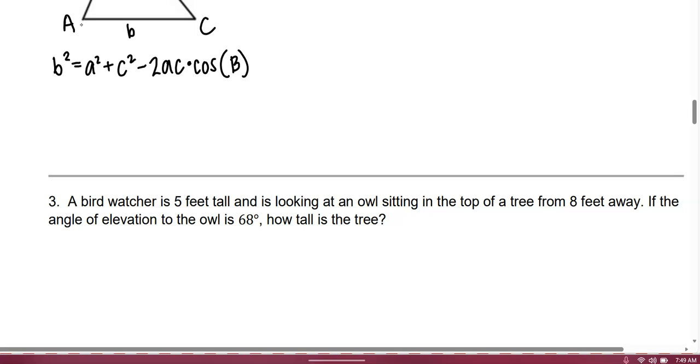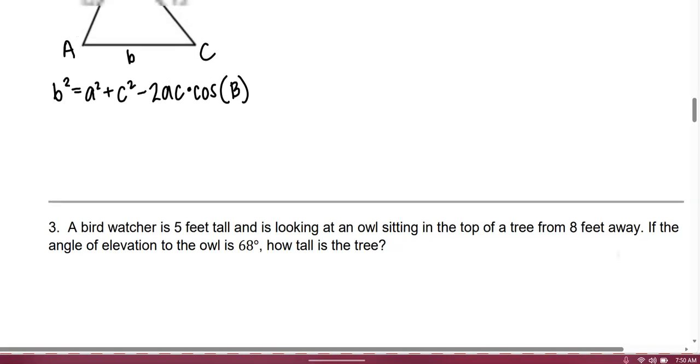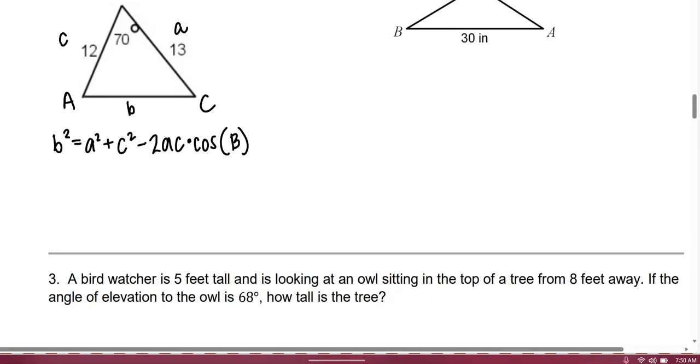So the first part is the Pythagorean theorem, just rearranged, minus 2 of the sides you just wrote down, and then times cosine of the angle opposite of the side that you started with. So if you started with little b, cosine is of big B. And then let's plug some numbers in.